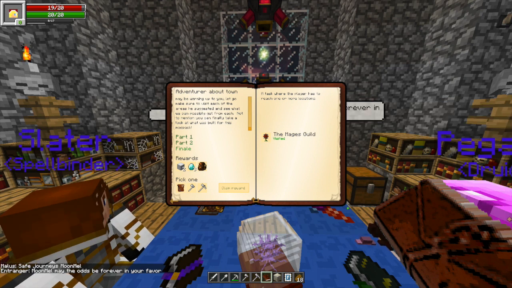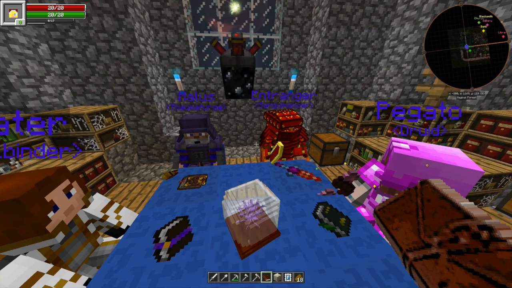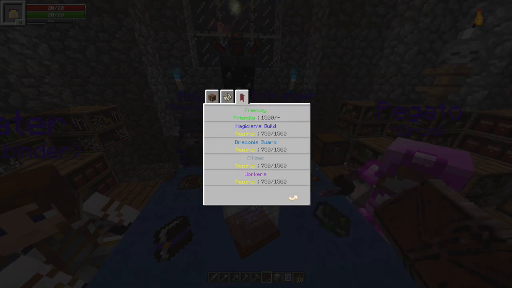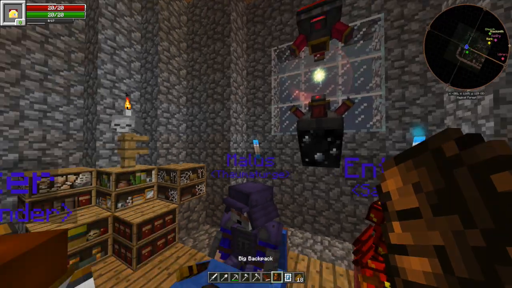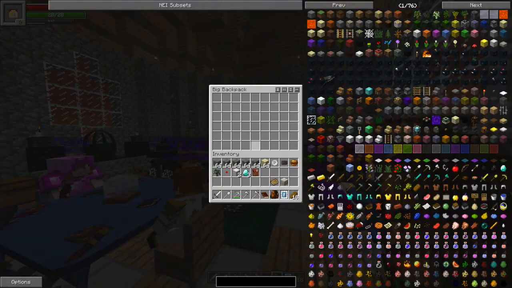Okay, so I guess I get all the rewards. Pick one. Another one of those. Oh, yeah. Let's open that, I guess. So we get the backpack. Where does that go? Okay, so I'm guessing this goes here. Or do I right click with it? Oh, okay. So it's like an extra inventory. Okay, I see.